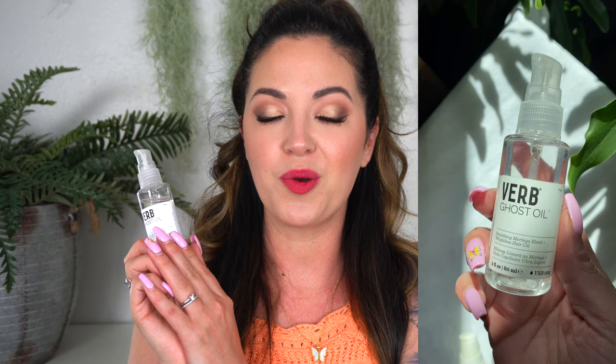Just because it is on the watery consistency side, I just don't feel like it lasts a long time on my ends. I'll put it on the ends of my hair and by the end of the day I'm like, did I really put anything on? It just doesn't last as long as some of the other hair oils. So 5 out of 10 for the Ways hair oil. And finally, the last hair oil is from the brand Verb.